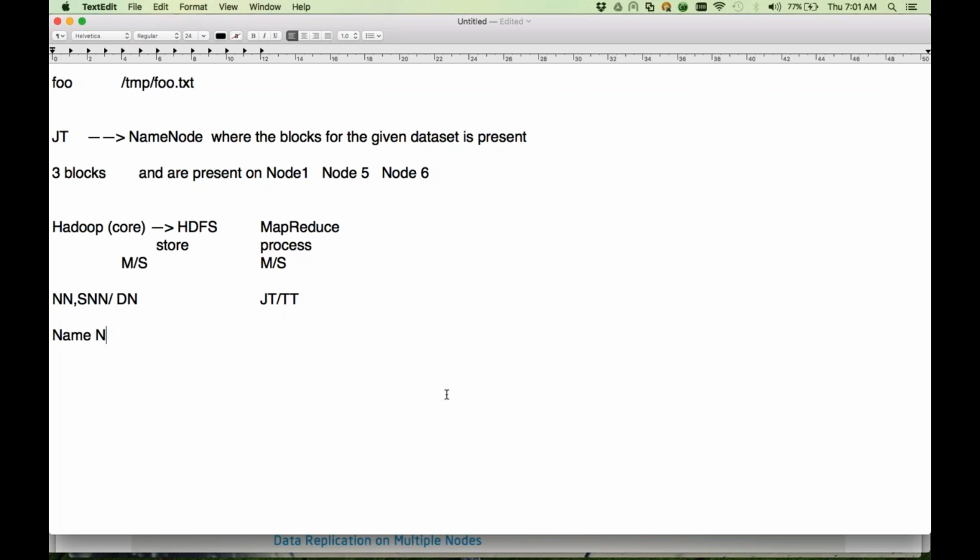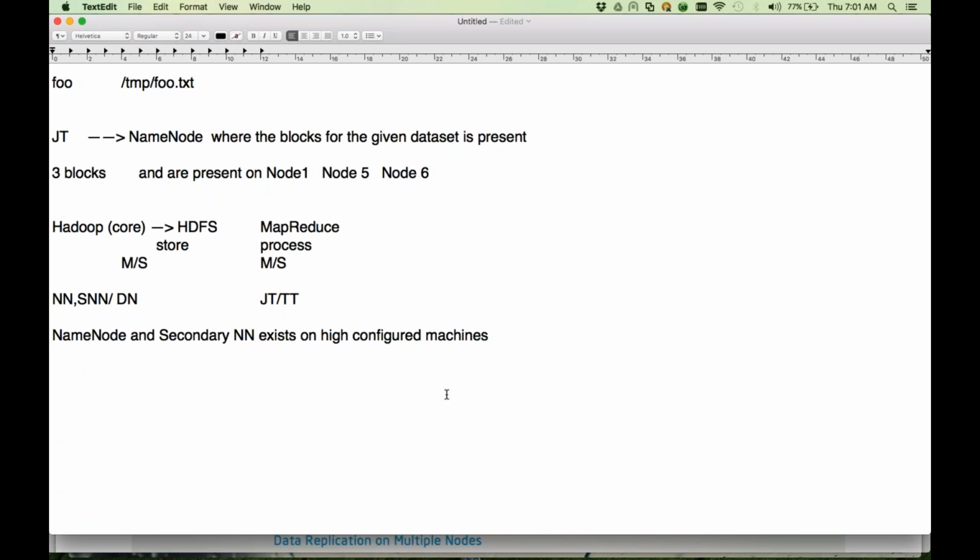Name node and secondary name node are set up on highly configured machines independently, whereas data node is set up on commodity hardware within the cluster.